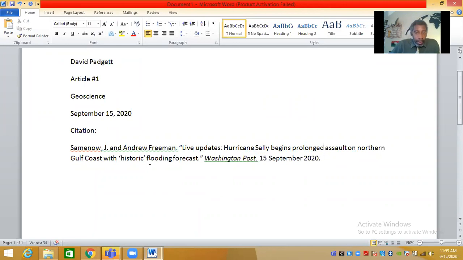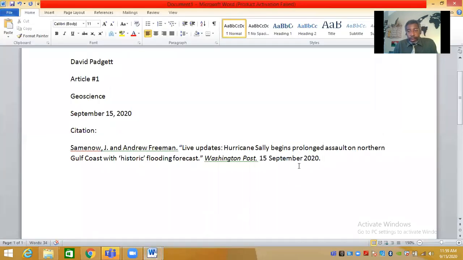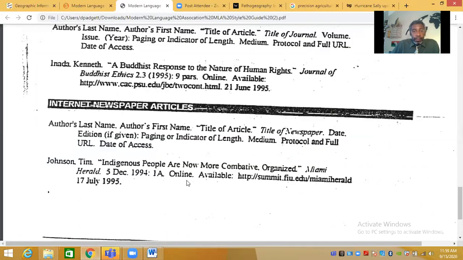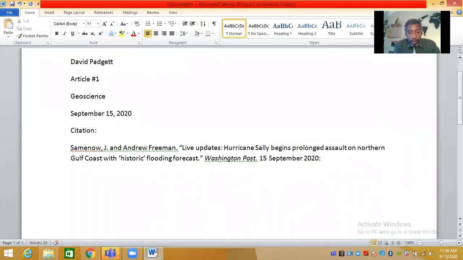Then I think there's a period. Let me make sure. No, there's a colon there, not a period. And there's no page number, of course, because it's online, unless there's a page number indicated. Next, we just put the word online, period, because now we know this is an online article.